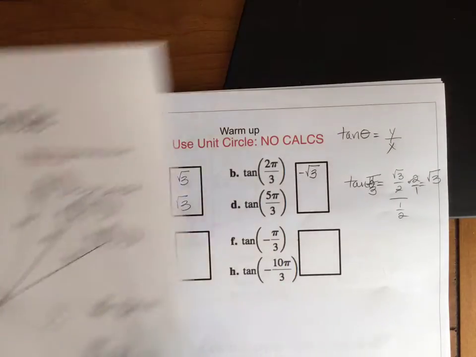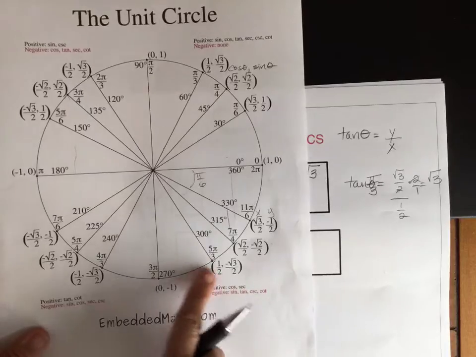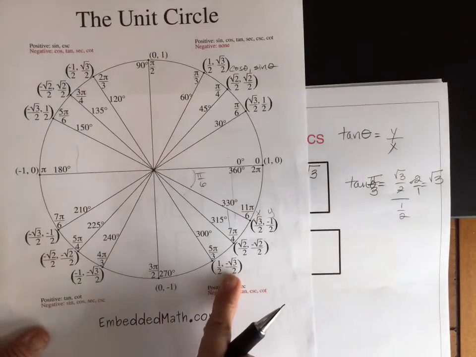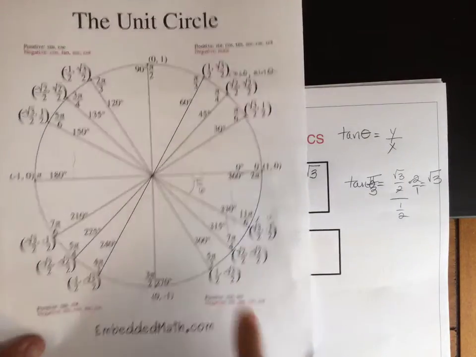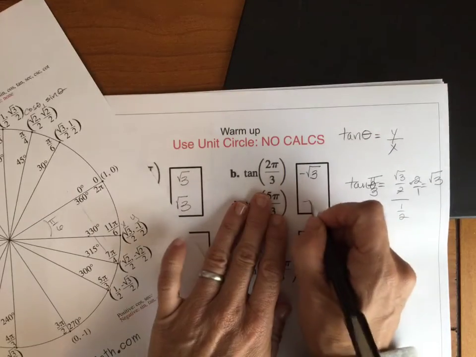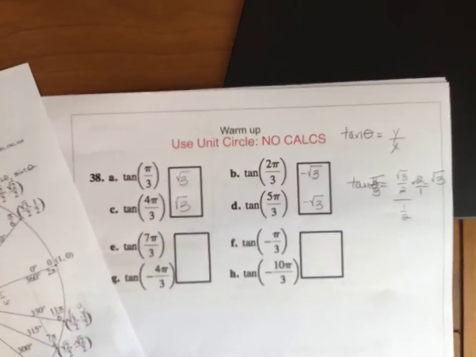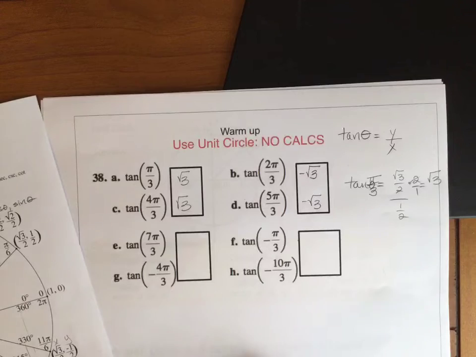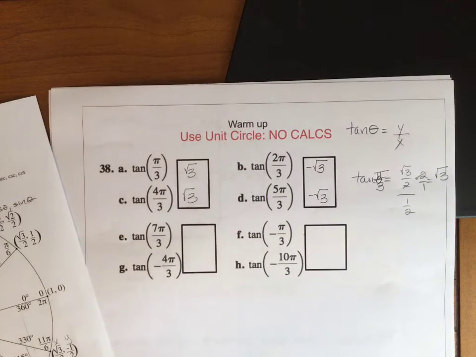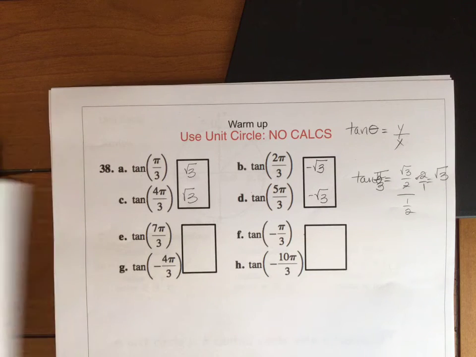And then if we come back over here at 5 pi over 3, we can see that we have one negative again, so negative root 3. So maybe you're starting to see a pattern here on the tangents. All the same value, it just depends on what quadrant they're in and what you would get for tangent.